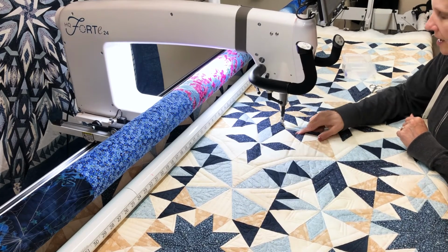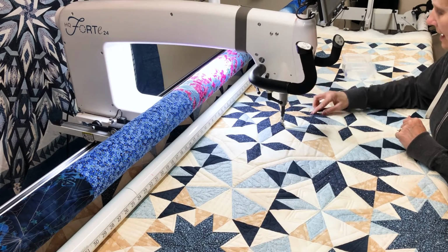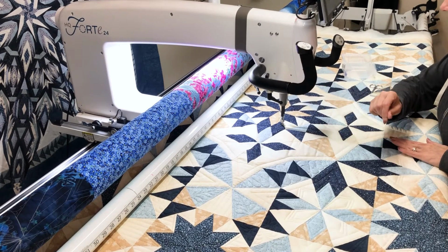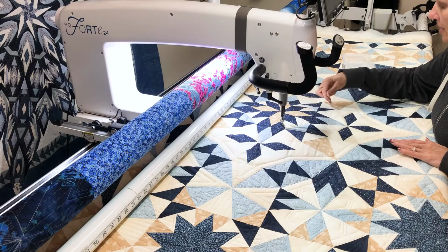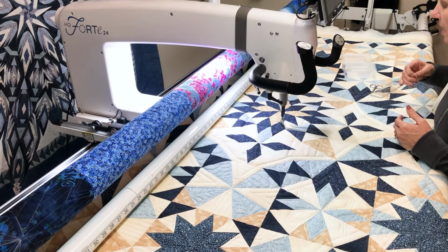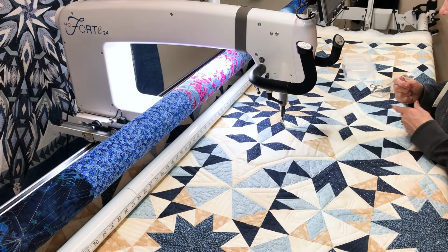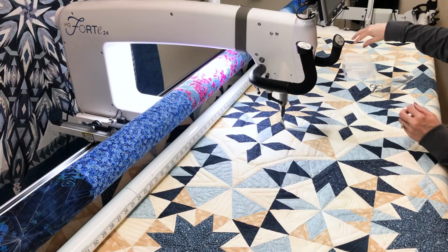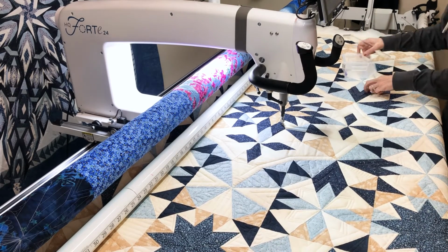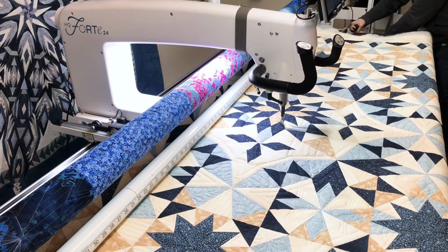And I have to say that my extra hand wheel has been fantastic. I've got it on this front bar here. And it just makes it so much easier as I'm doing all of this back and forth constantly throughout this quilt. So anyway, that's just something that I have enjoyed having on my machine as I've been working on this project. So I'm going to bring the fabric back to me, making sure all of my excess stuff is out of the way.